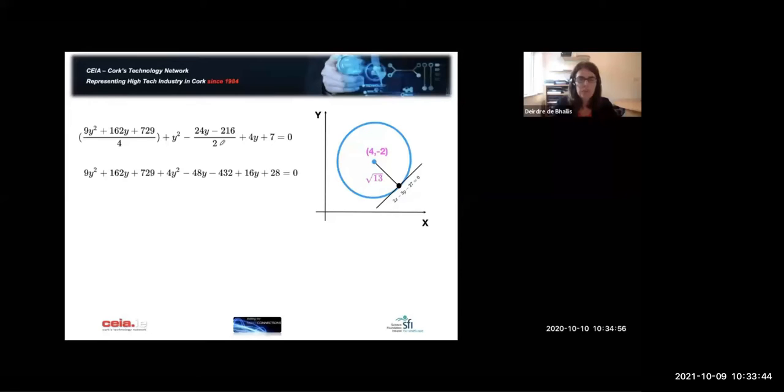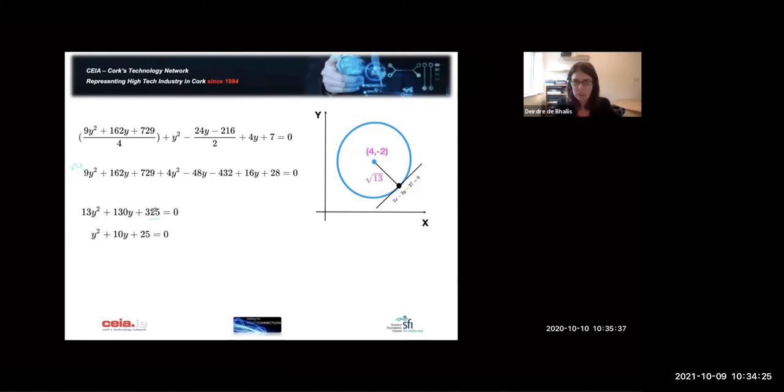So what I've done there then is multiply across by 4 to remove the fractions. And then I'm starting to tidy up the equation. I'm reducing it down to 13y squared plus 130y plus 325. My tables aren't so good that I know that 13 goes into 325, but I know it certainly goes into these 2, so it's worth checking if it does go into 325. And yes, it does, so that tidies up very nicely to y squared plus 10y plus 25.